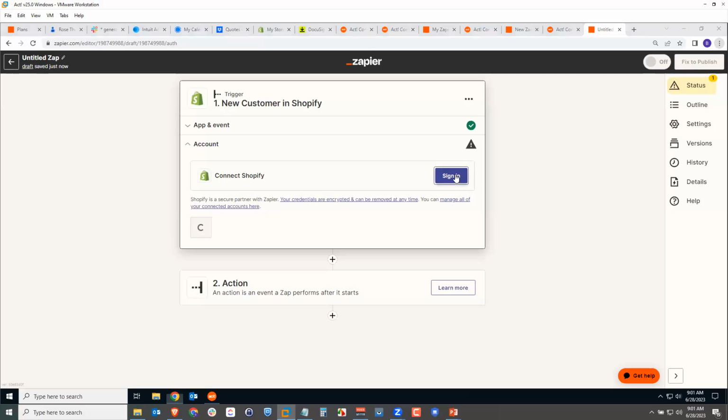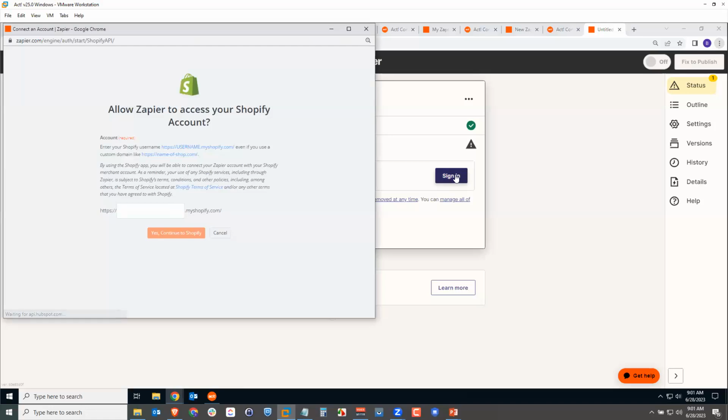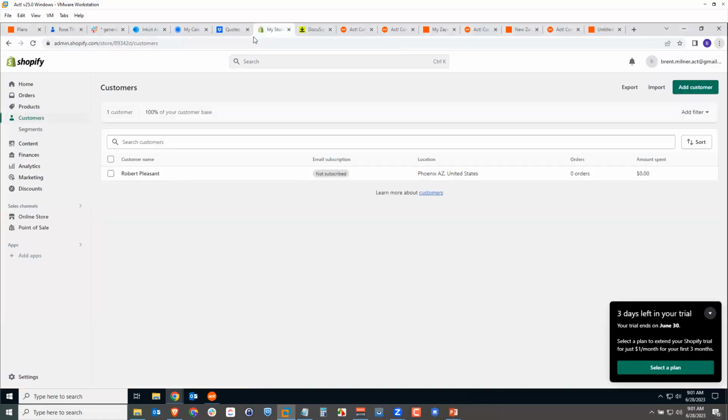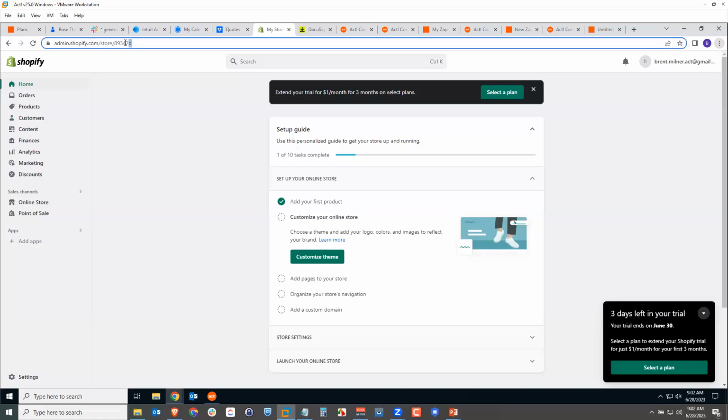Now we got to sign in. And in Shopify, you have to install a Zapier app inside Shopify. Once you do that, it will ask you to find your Shopify storefront. So I think I have that here. If I go to my Shopify, my storefront, I believe is this 4, 5, 6 digit area.